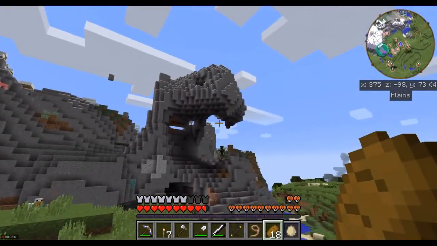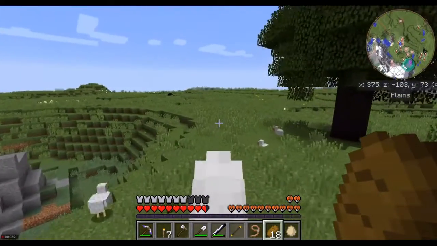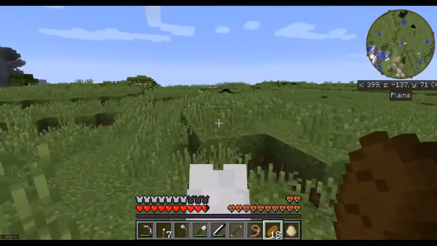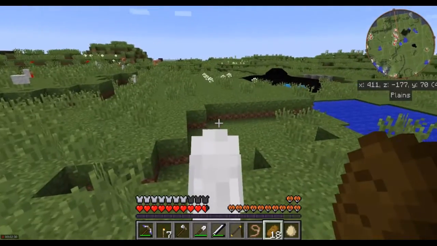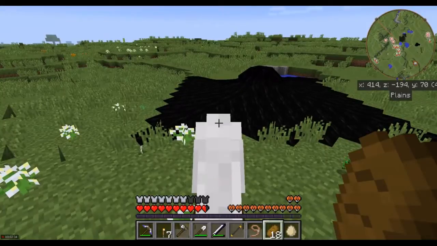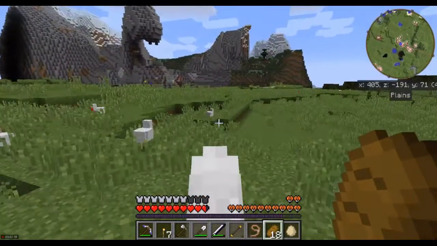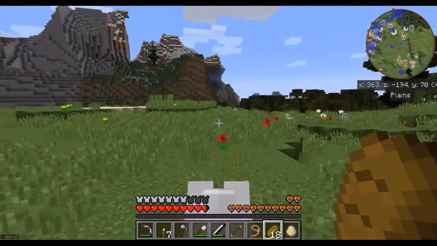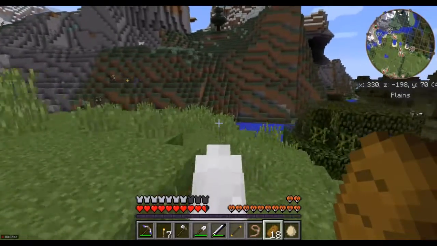That's an interesting sort of overhang. And there's some oil. I really need to make a pump and some ender tanks. I actually have some uses for oil, both for the plastic and for the fuel.